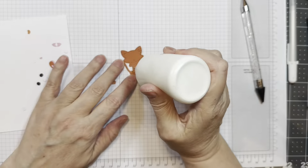Okay, so next we got the little puppy. And we started with the first layer. Remember, this is mostly covered. And I've got the dark brown, and I'm going with the light brown. I've got black for the tail, black for the ears. And I'm going to pop up his little feet that are dark brown again. There we go.